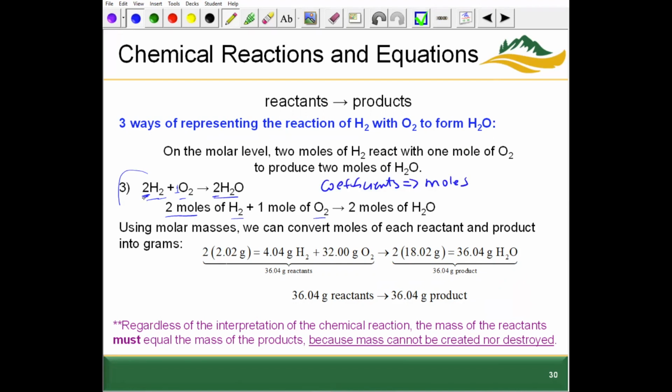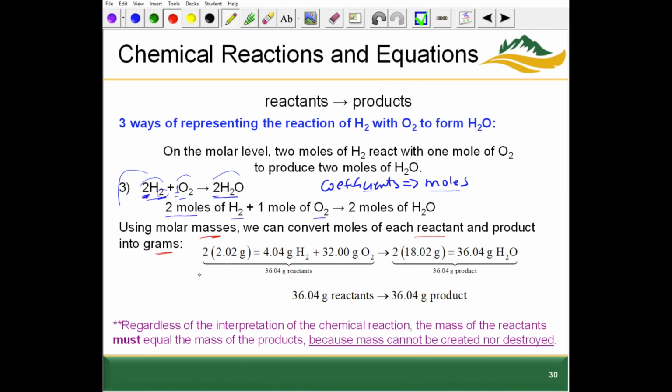These coefficients out here, remember this is a coefficient, this is a subscript. These coefficients then tell us the number of moles. It's similar to what we saw for the subscripts, but now we're taking one substance plus another substance forming something else. So we can have mole ratios within just one substance and also mole ratios amongst multiple substances. One thing we'll practice doing more is taking the molar masses and these mole ratios to convert moles of each reactant and product into the actual number of grams.